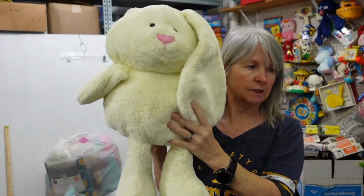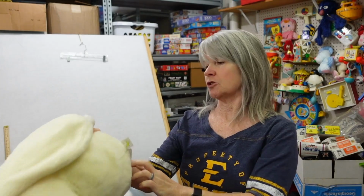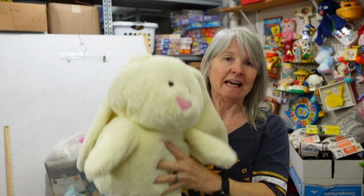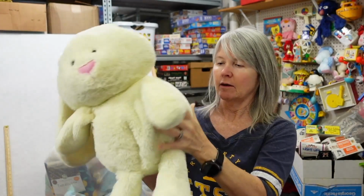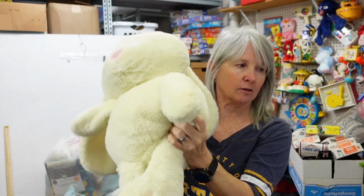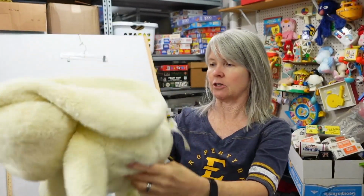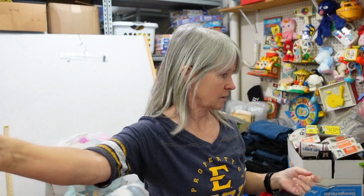Look how cute this is. It is Animal Adventure 2019. It's a little bit weighted, so I will use that word. It's like beans all in this part right here. But I just think it's very cute. No idea. I've not had this one before. I'm hoping $20, $25.